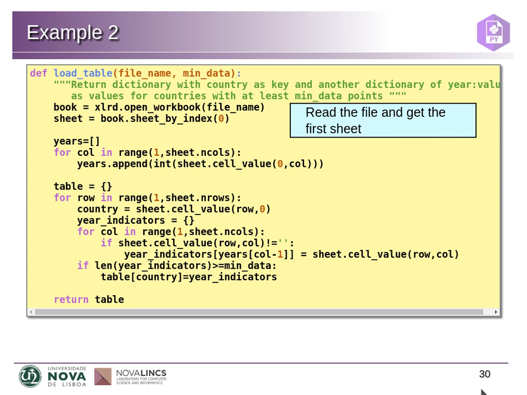So basically, the open workbook function on this library simply reads the Excel file and gives us an object that allows us to access the contents of the Excel file. One of the methods in that object is the sheet by index, which allows us to choose one of the worksheets on the Excel file and returns an object that gives us access to the data on that worksheet. So this is what we do here on the first two lines. We read the file into that object, then we pick the first worksheet because that's where the data is, and this object here, sheet, is the one which allows us to access the table with the data.